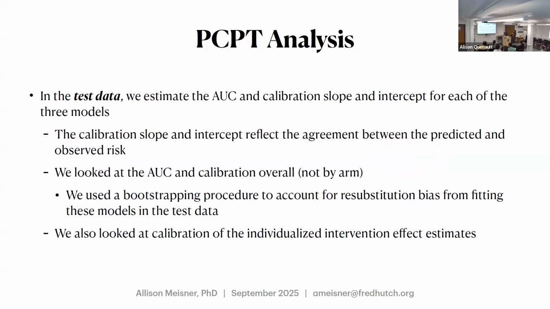And then for AUC and calibration, we looked at these overall, and we used a bootstrapping procedure to account for bias from fitting these models in the test data and to generate confidence intervals. We also did implement the calibration of the individualized intervention effect estimates, but we have not yet implemented the bootstrap procedure to account for optimism in that measure. That's coming, but it's informative, and interesting to look at anyway.